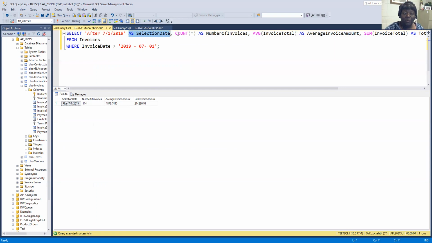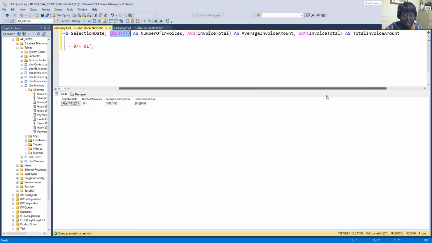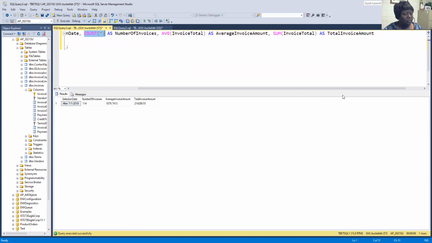The next thing I want to see in the next column, I call it number of invoices. So that's the column name, that's the alias. And I want to see the count. Remember, the count will count how many records? 114. Now, let me show you how to use the same way you use the sum function. Remember, we did the sum on the invoice total here.